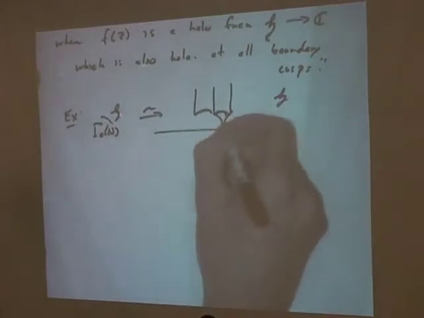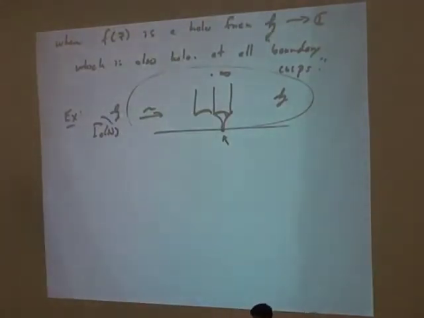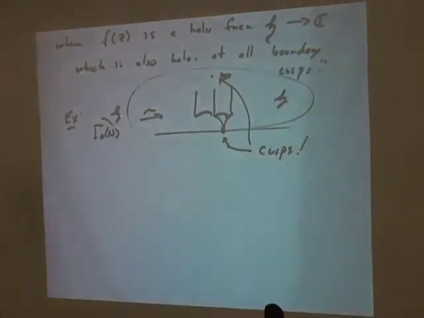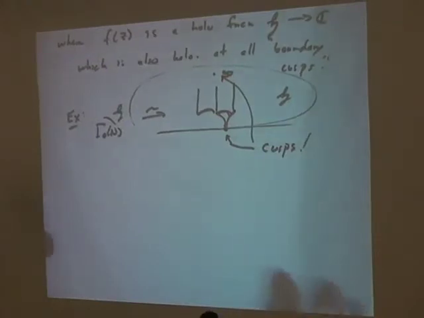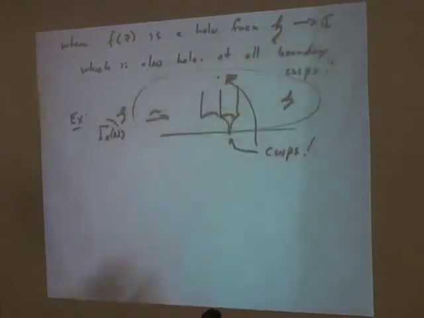Okay? So then the feature for modular forms that's important are these boundary points. So here I have a boundary point, and up here there's also a boundary point at infinity. So I think of there being a P1 of Q encircling the upper half plane. And these are called the cusps. And so the cusps are very important for the theory of modular forms in lots of ways. Here's the first way: I'm requiring that the function be holomorphic as it approaches these cusp points. This can be made precise if you compactify this and look at the associated Riemann surface. Then you really have charts. Here I haven't really been clear about what my charts are, so it's not so clear. But hopefully this at least makes some sense to you.